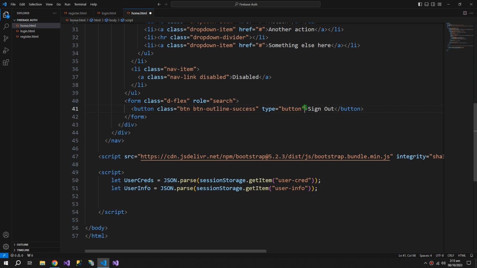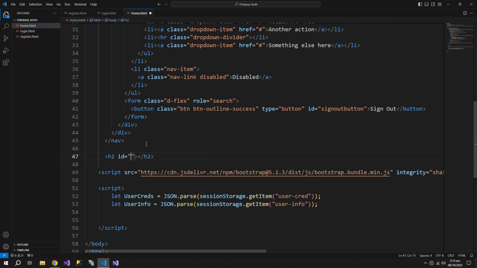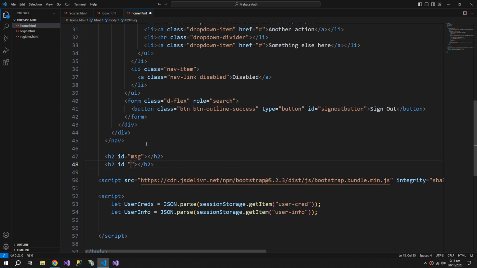And this sign out button will have an ID of sign out button, and let me define two headers h2. One will have an ID message and the other will have the ID greet.